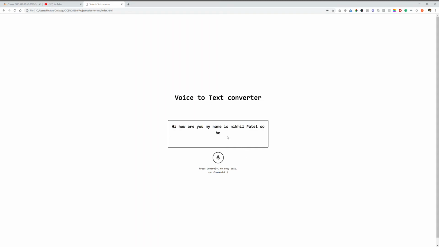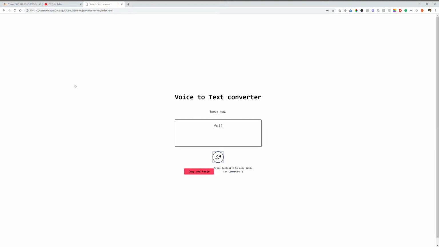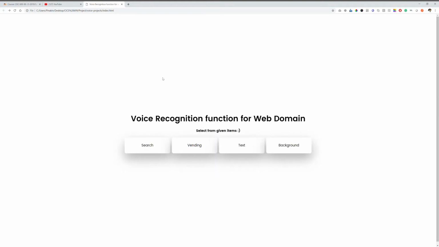I also put in something like you can say full stop, so it will convert it into the specific punctuation. I want to explain. Here you go, full stop. Here you can see the full stop. It automatically creates the full stop. It is converted. This is how it works. And we'll move to the next function.